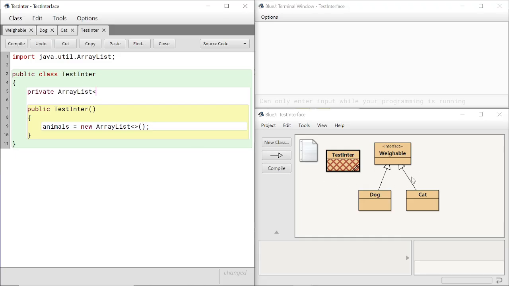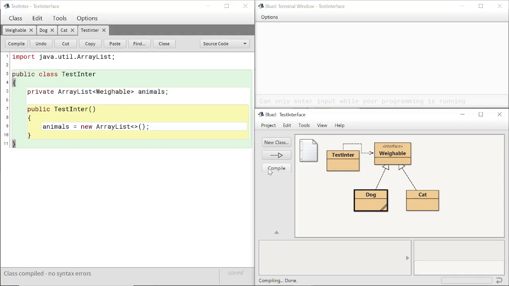Now here is where we use the interface as a type. So Weighable. So you can hold any type that's a subclass of the interface because they're all of type Weighable. Okay, so let's call that animals. Okay, that compiles all good.